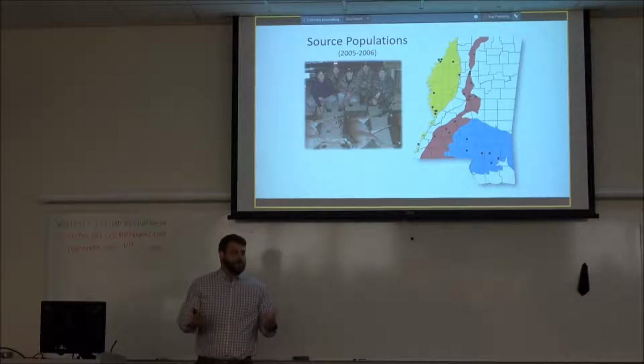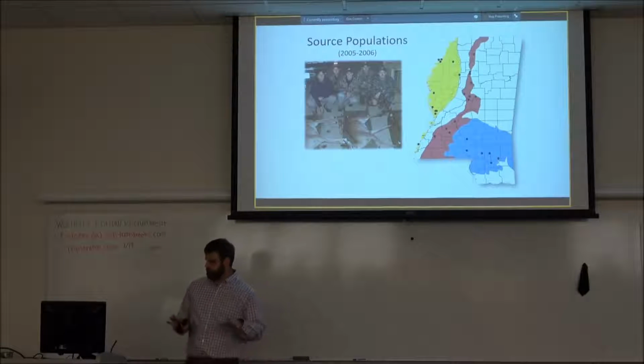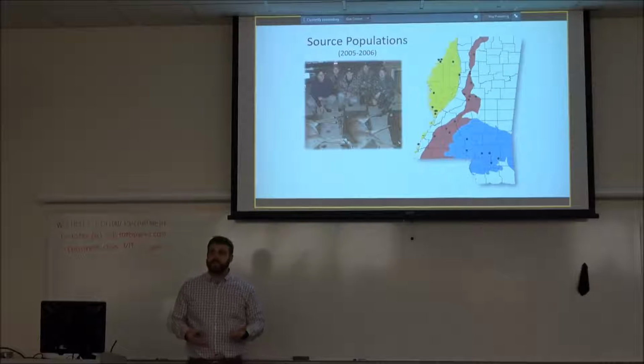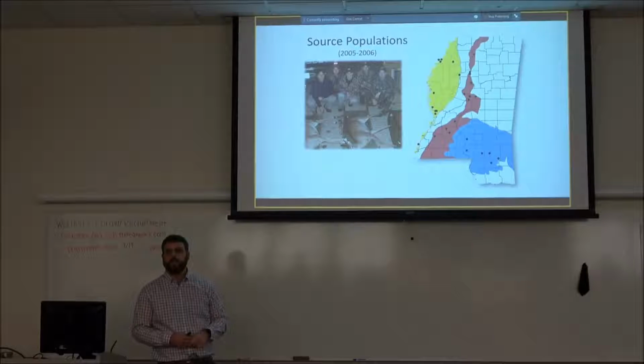So we have some real quick general methods that we use to collect data off these individuals. So we'll go through the general methods first, and we'll jump right into my first chapter. Here we're looking at the state of Mississippi, and we collected deer back in 2005 with the help of some of our state biologists from the Mississippi Department of Wildlife, Fisheries, and Parks.